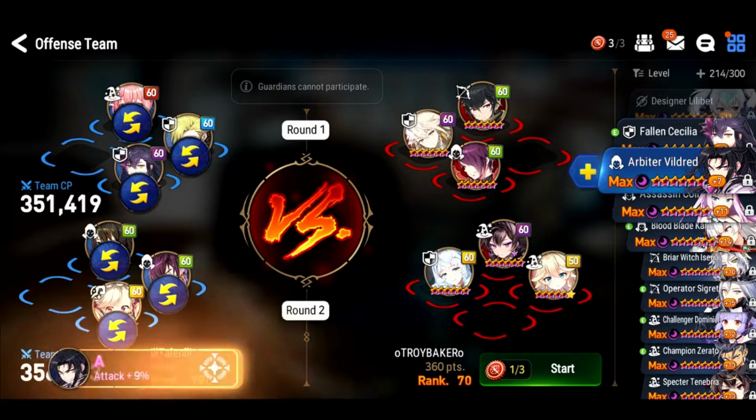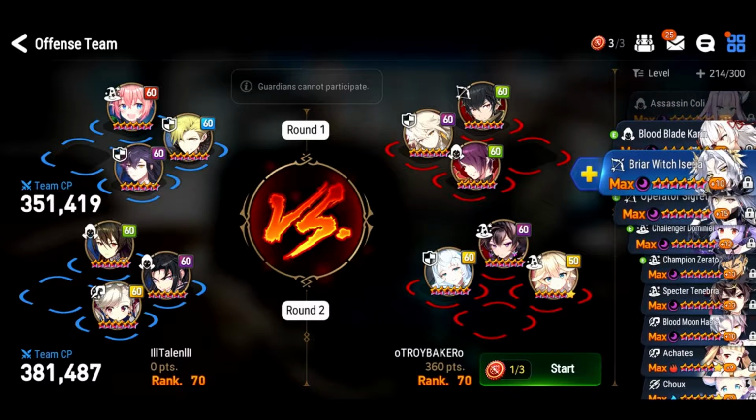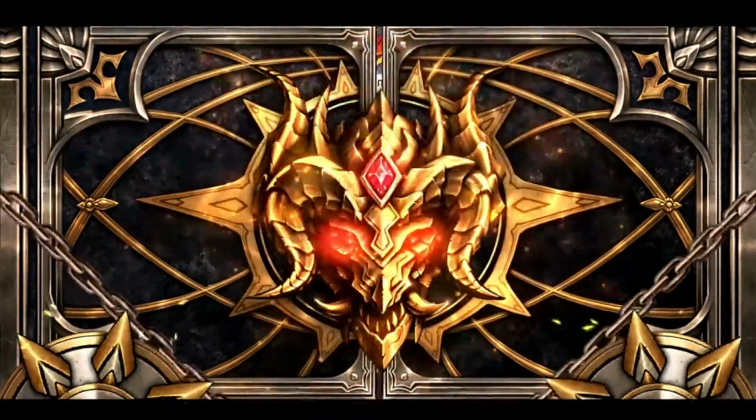Then the last one... you know what, let's just use Vildred so that we can have a second AoE in here. Actually, we could use maybe Briar Witch. No, because we're going to get buff blocked. Yeah, let's just use Vildred there. I never use Vildred either. I use one of the units that I hardly ever use.